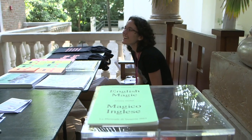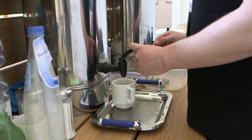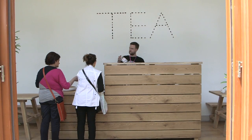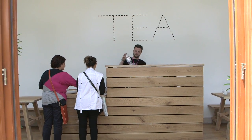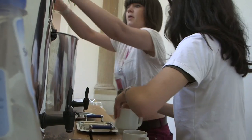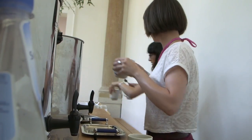We make tea. We do 2 hours of tea making a day, which doesn't sound like the normal invigilating kind of role, but yeah, that's really fun actually. The tea making is an installation, so it's all part of Jeremy's idea of what he wanted his work to be, which is very British. And this year the theme of the Biennale is about an encyclopedia. So I like to think that it's all about the different elements of what it is to be British, and I think tea is part of that as well.